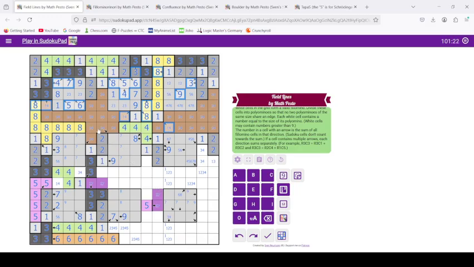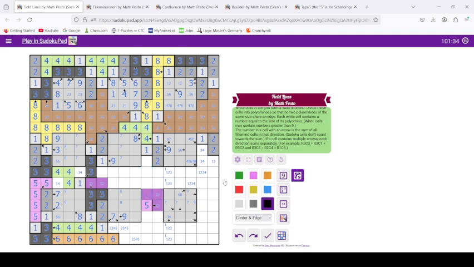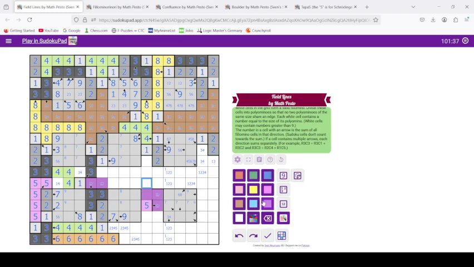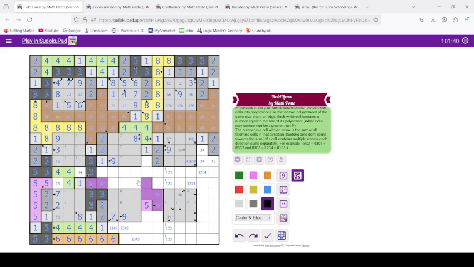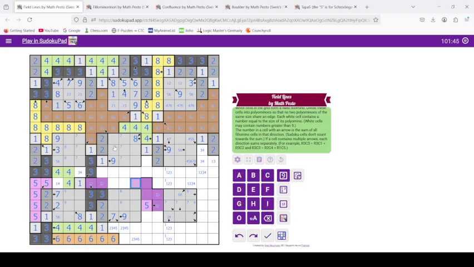Ooh, this one. 14. Ooh, that's what I'm missing. This one right here. This cannot be anything more than 14. Which means this one has to go here. Has to go there. One, two, three, four, five. This one has to go down here. 1, 2, 3, 4, 5, 6, 7, 8, 9, 10, 11, 12, 13, 14, 15.